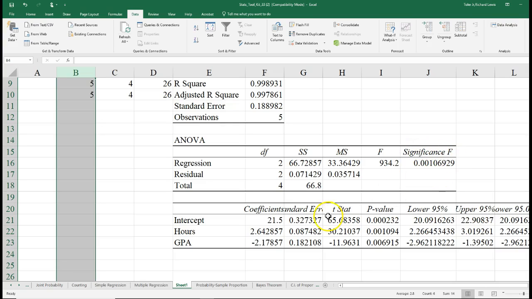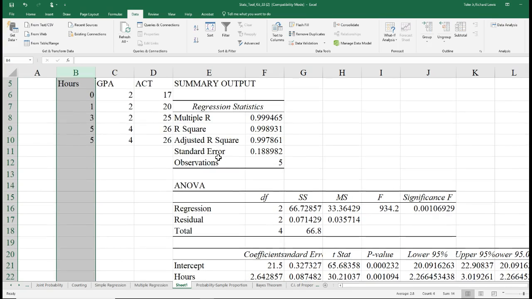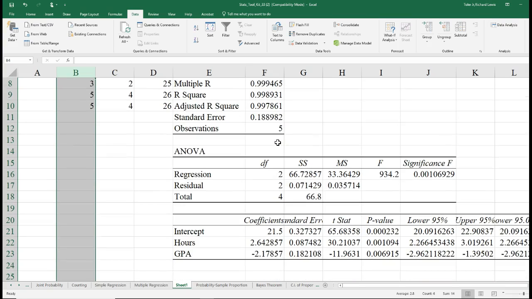So this says it's very highly, statistically significantly correlated that the hours spent studying and the GPA correlate to the ACT score. That adjusted R squared says that 99.7% of the variability in the dependent variable can be accounted for using a regression equation that contains those two variables.